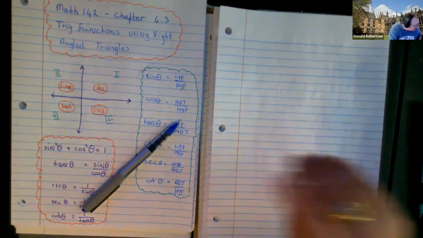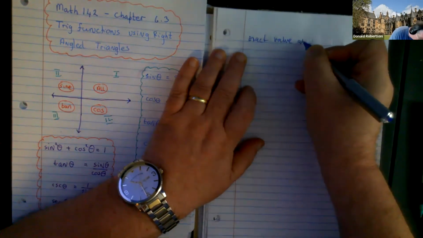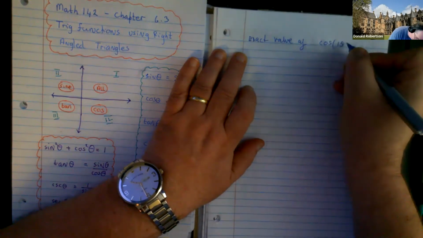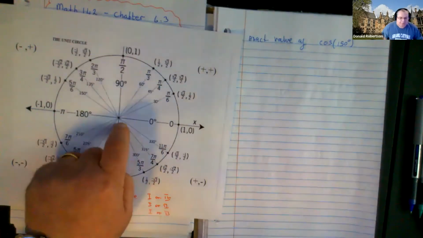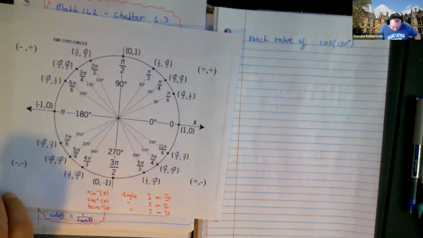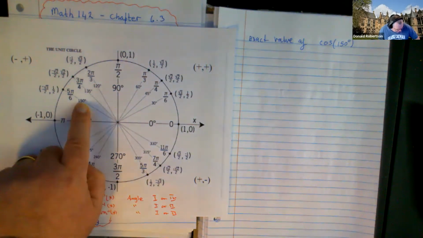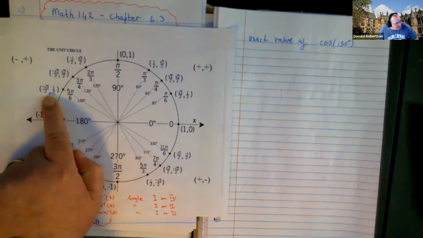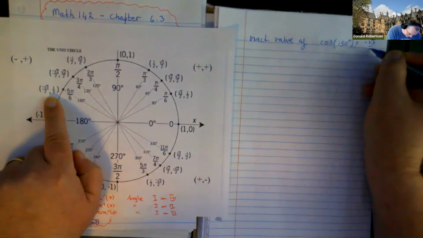So if I asked you to find the exact value of the cosine of 150 degrees, wouldn't you be running for that guy? And yep, we have done this before. I don't need to build right angled triangles, right? I don't need to do SOHCAHTOA or Pythagoras. Don't I just need to get my unit circle and find 150 degrees, and I get to here? Is it the x coordinate or is it the y coordinate? What is the cosine of 150? Yeah, x. And so our answer is that.